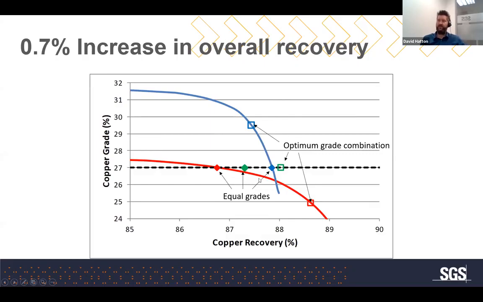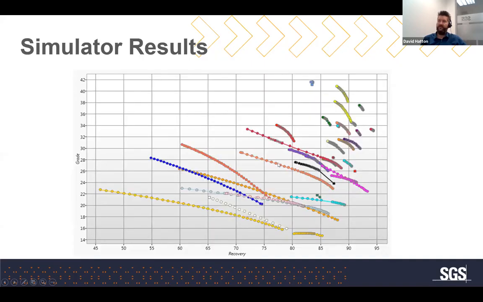You'd be setting a target grade for your plant, and you'd be trying to maximize your recovery at that particular target. However, it turns out that you're going to get better performance by maximizing your recovery when you lose very little concentrate grade. And so in this case, we would want to maximize our performance at a lower concentrate grade for the red sample and get a higher grade for the blue sample. Higher grade because we know if we try and improve our recovery, we're going to lose grade very quickly. And so putting these 2 together, we get an optimum sitting over there around about 0.7% extra recovery.